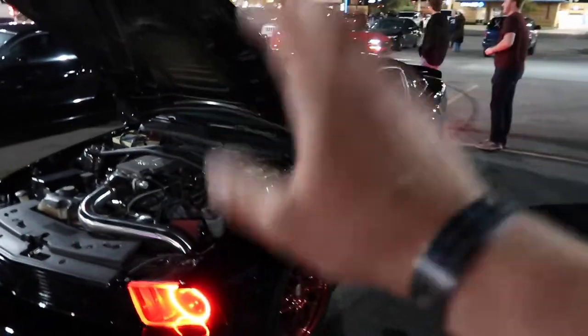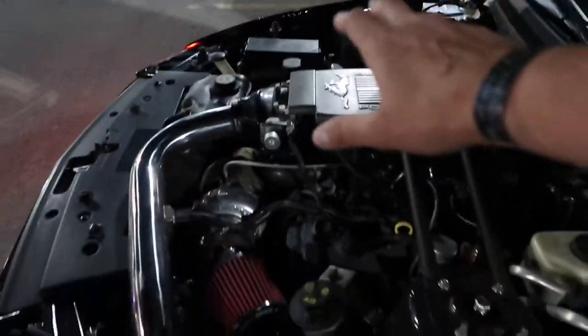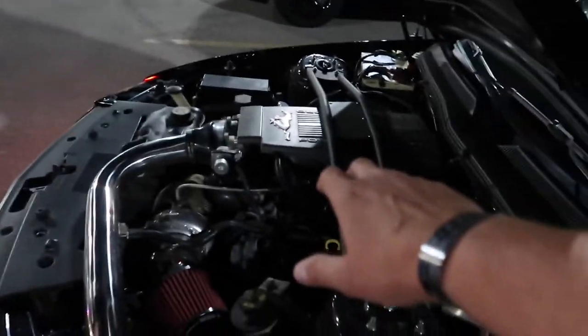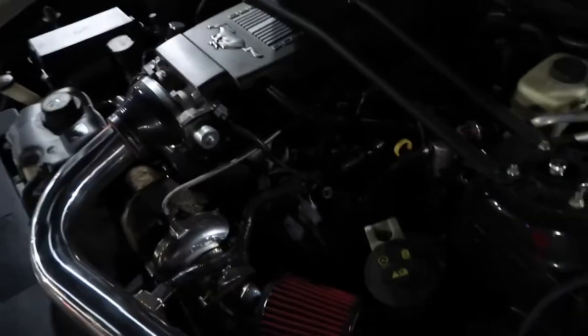This is the owner of this beautiful 4.6 S197 package. What year is it? We're going to kind of get out of the wind - bring us through everything that's been done to the car. It's got an On3 67mm turbo kit, bigger injectors, newer spark plugs, 400 fuel pump - just a little bit of everything you need to run the kit. It's tuned by Lito - remote tune with an SCT X4. He's had this car about five years, bought it bone stock.